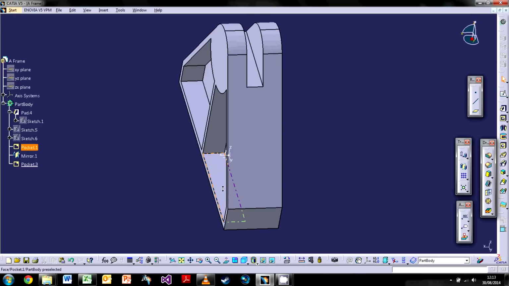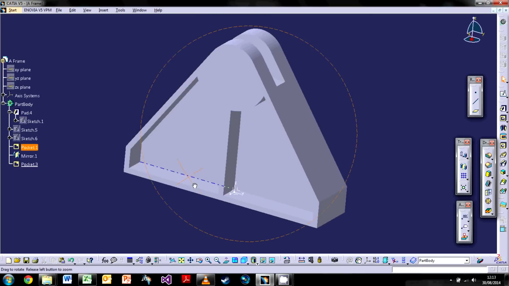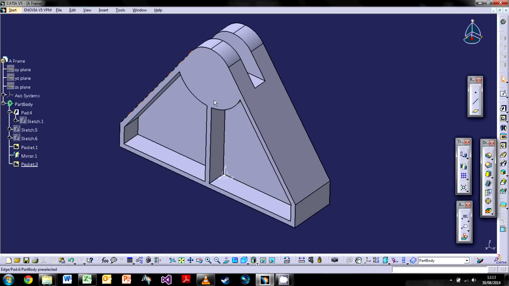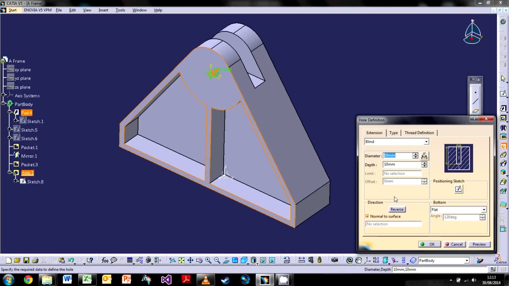And there we have it. That's the center bit as well. So we're doing pretty well so far. What we do need now is a hole in the center. So what I'm going to do is define a hole. You use the hole function, which is fairly self-explanatory. However, the hole function will need to be positioned as everything else.